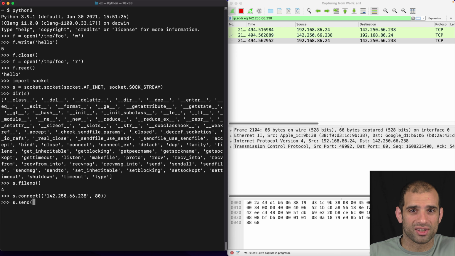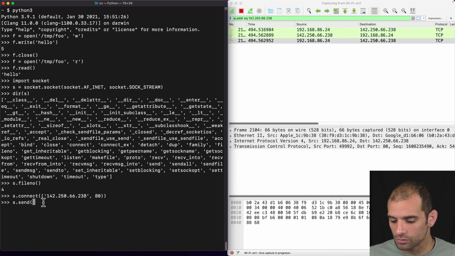So this is going to use the send system call under the hood. By the way, I could also use the write system call, exactly the same system call that's been used here. And because the file descriptor corresponds to a socket rather than a regular file, it would still send over the network. The difference with send is that I have a little bit more control, some more options. Also, Python exposes send as a method on the socket. Anyway, so I'm going to send a message now to Google over this connection, and I'll write HTTP.